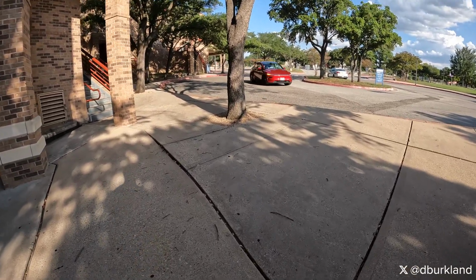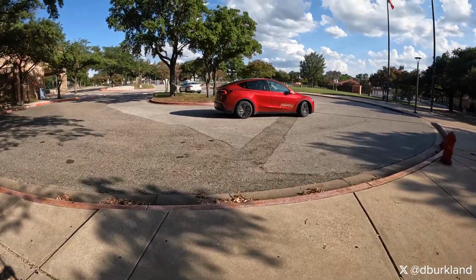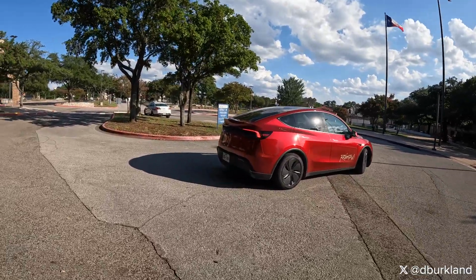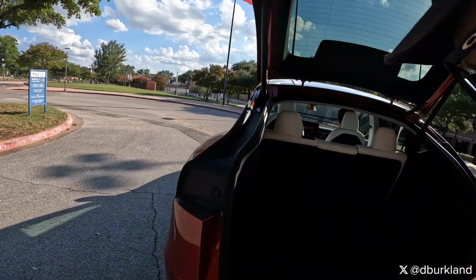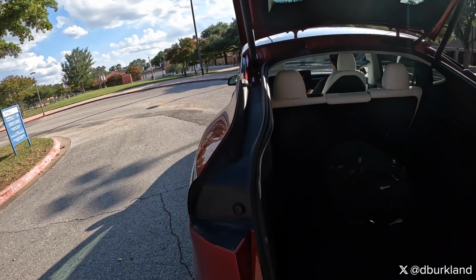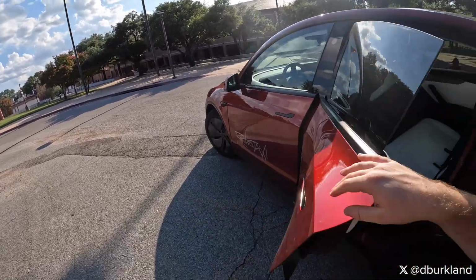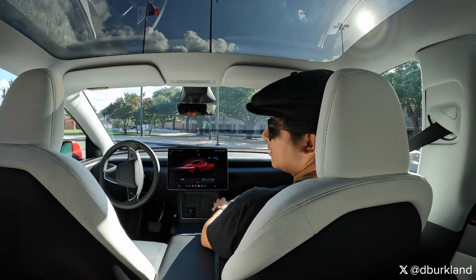In this episode, episode 15, we ride from the Austin Community College all the way over to the Austin Parks and Recreation Department. Now, this location ended up being a bit more tricky than I expected originally, mainly because there was an event going on at an event center not too far down the road from the Parks and Recreation Department building. So they were actually having parking lot attendants in there.